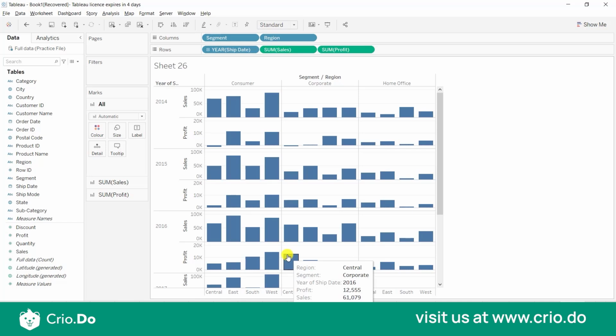The number of marks in the view is not guaranteed to correspond to the number you get by multiplying the number of dimension values in each of the dimensions that make up the level of detail.